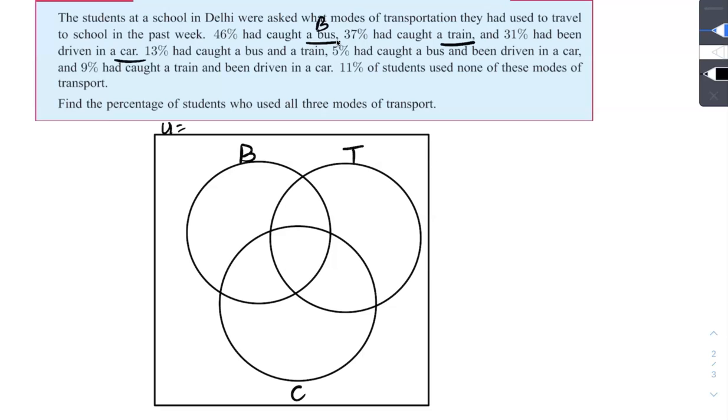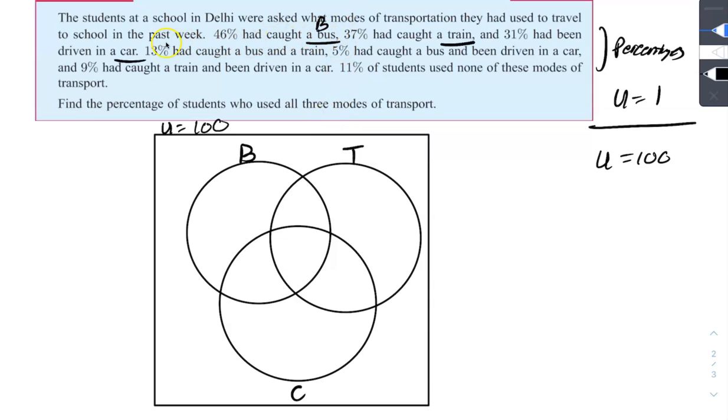Now here's the thing. When it's percentages, your universe is always 1, because 100%. Now, if you want to make life easy on yourself, we'll just multiply everything by 100. So our universe here would be 100. And we don't deal with decimals, right? Because if I'm doing decimals, it's going to be 0.37, 0.46, 0.05, and then our universe would be 1. If you want to make life a little easier, just multiply everything by 100, and then you get to use the full value. So my universe will be 100 here. It's like everything's in percentage, essentially. Think about it that way.